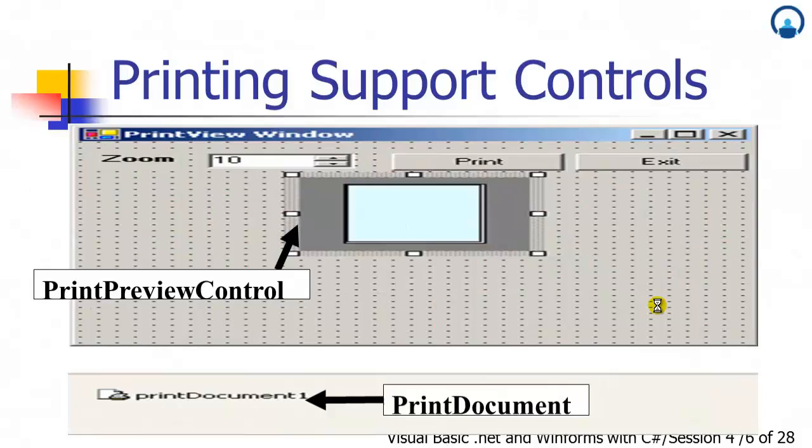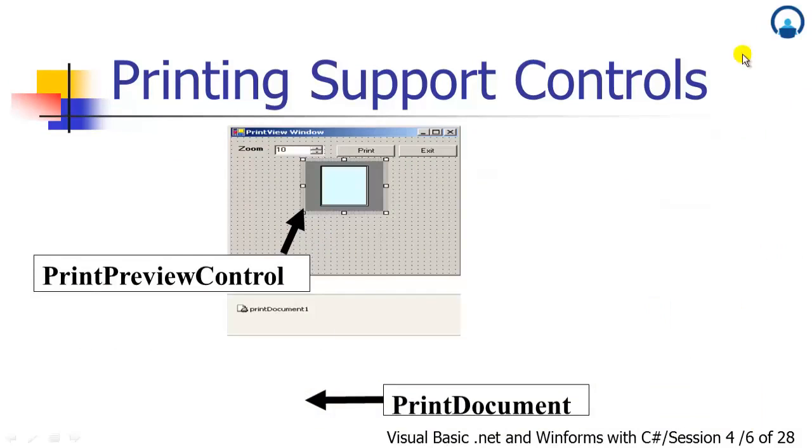Coming to printing support control. Now, in this given image, it displays a document to be printed in the print preview control. The document can be zoomed in and out to have a clear picture of the document with the help of the numeric up-down control. When the print button is clicked, the document viewed is sent to the printer to be printed. The Exit button is used to exit from the application. PrintDocument1 is used for printing the document. We'll see this practically when we do an example as part of user enhancement features.